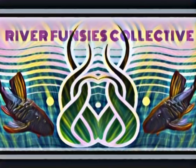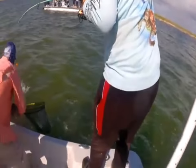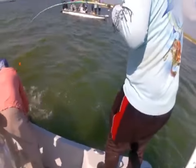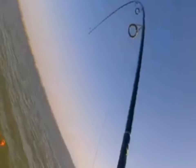Previously on River Funsies. We were consistently catching fish. Most of them not keepers. Sheep's head, pinfish, but just a whole heap of ladyfish, or skipjack as they're also referred to. And skipjack, we primarily kept those for the purposes of using them for cut bait later on.